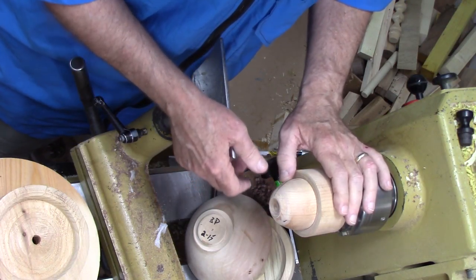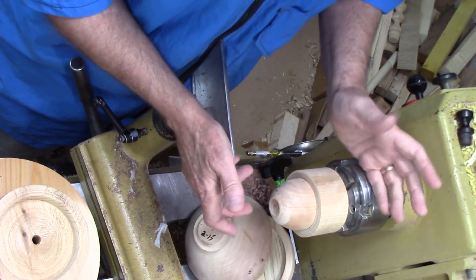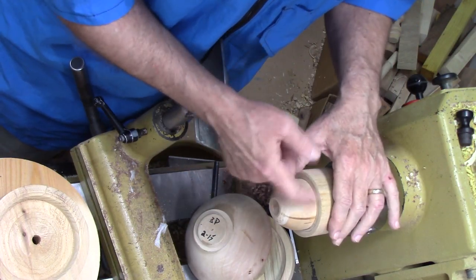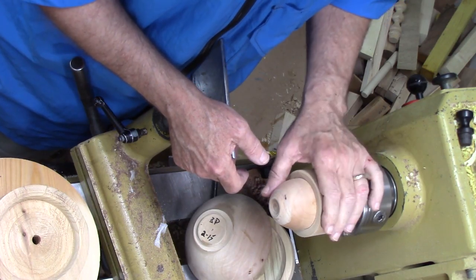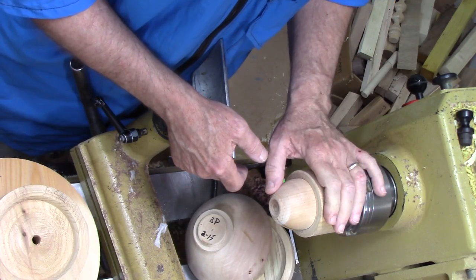Let me show you some examples of how I've used this on boxes, because this is a great technique for boxes, and the more often you use it, the luckier you're going to get, the faster you're going to be able to get one of these things to match. Just takes a little practice. It is not rocket science, so just give it a shot, and I think you're going to like it. So let's look at how we use jam chucks for small boxes.